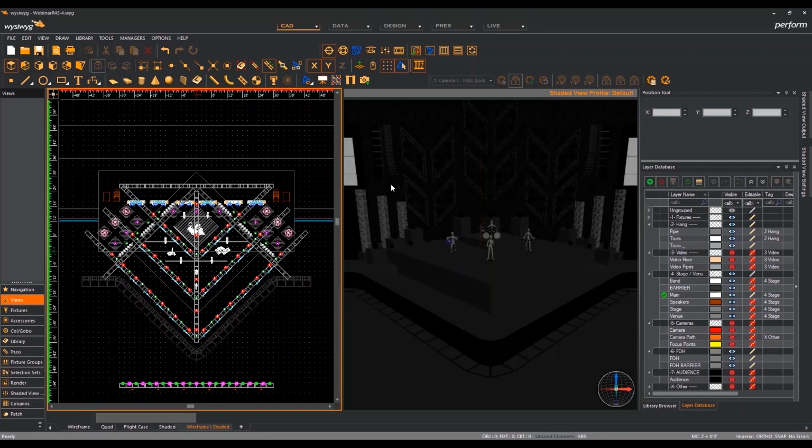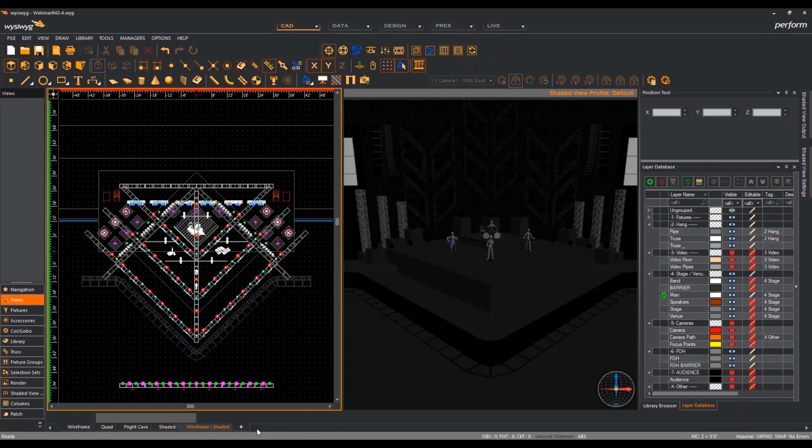and we'll go back up to the top, and we still have it in the CAD mode, we still have the wireframe and shaded tab. In design, we still have the wireframe and shaded tab, but in live mode, we don't have it listed anymore. If you do change your mind and want to bring it back, it's really easy.